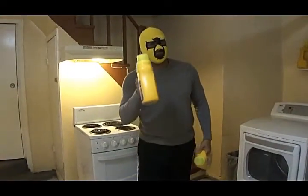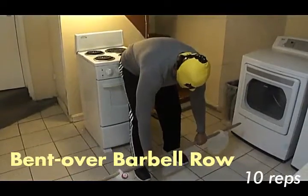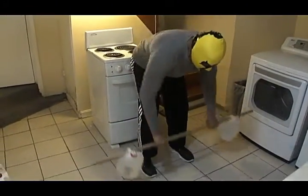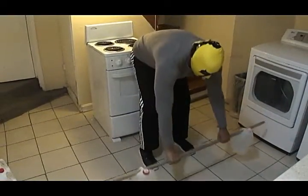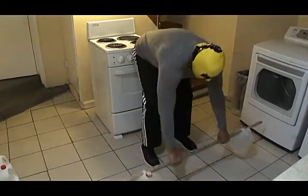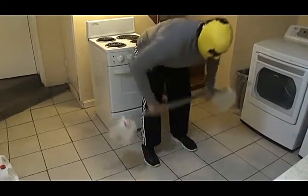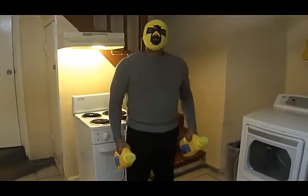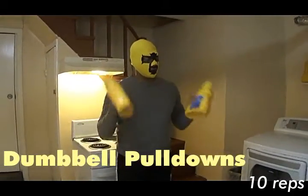Very well. Now, let's go to the back. Bent over barbell row. Now, we go on with pull down with dumbbells.